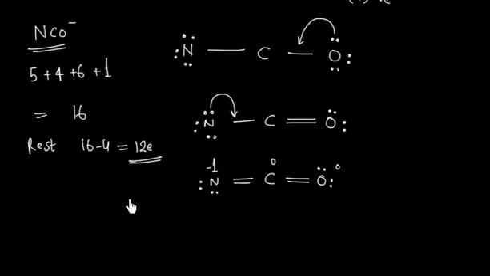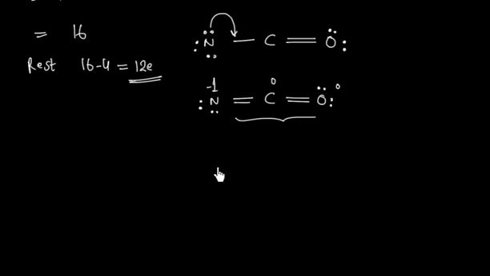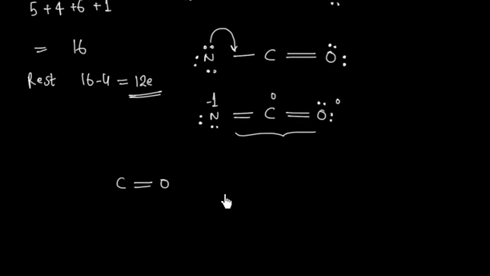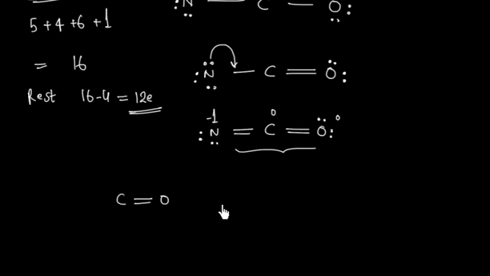This is one Lewis dot structure. Another possibility is that you can form 2 bonds from this side. Are you getting it or not? So if you form 2 bonds from this side and 1 bond from this, basically we have to form 2 multiple bonds, and this can be done in 3 ways. You can form a double bond this side, or a double bond this side, or a triple bond this side. Okay, let me show you again.